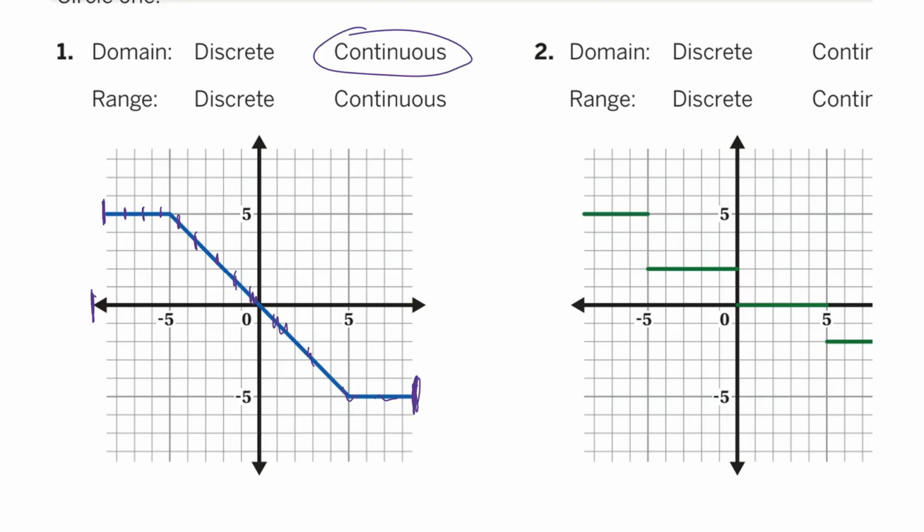Now, the range is a little bit different because when we're talking about range, we're talking about the outputs or the y values. And so our lowest is where I'm going to start here at -5. I see that my function, this blue line, starts at -5. That's its lowest output or y value. And then again, it includes every decimal or fractional number in between, along with the integers, all the way up to when we get to +5. So in this one, I would say that the range for this function is also continuous.